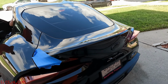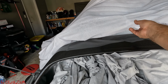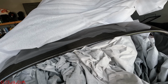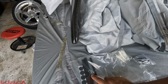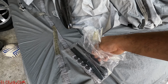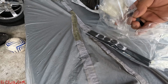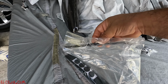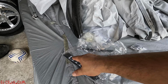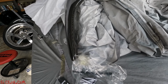So we're about to knock that out real quick, but first I'm actually going to wrap this one up again with this film that it came with, just to protect it and not scratch it or anything. And it comes with the hardware. These are the little guide zip tie style clips, whatever you want to call them. They'll go on the hose where the bolts actually mount up, and then you put it on the car, secure it in place, and you start drilling your holes. And then you got all the weather packs and stuff to protect from water getting in there. So let's get on with the show.